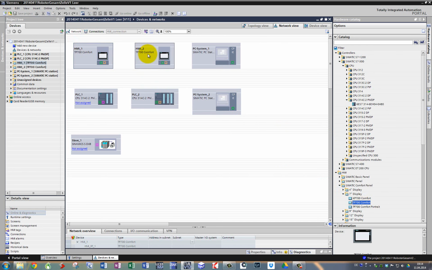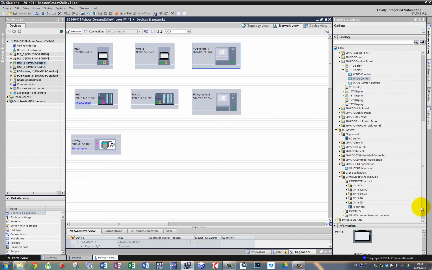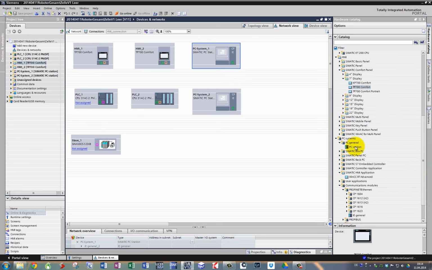That's the same with this one, and the same with the PLC system I found here under PLC systems, PC General, and this one I use for programming. The same with our motion control systems. This is a motion control system, Sinamics S.